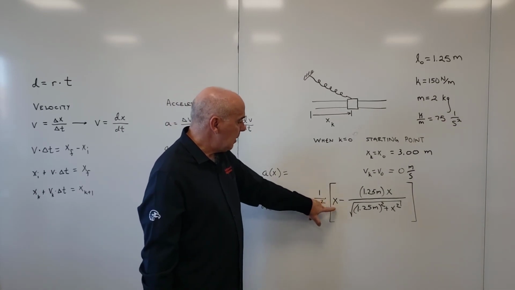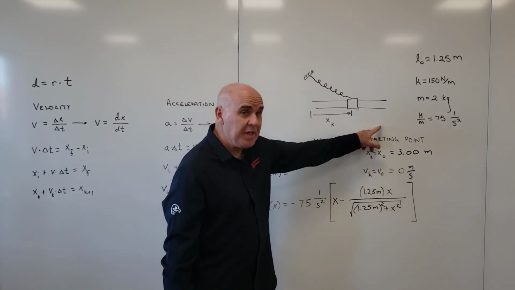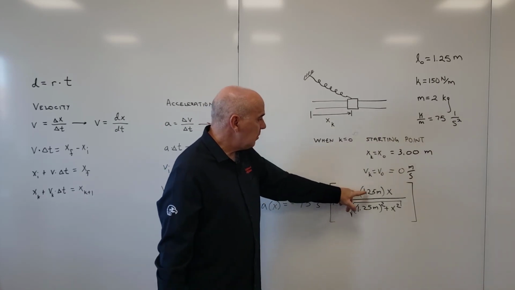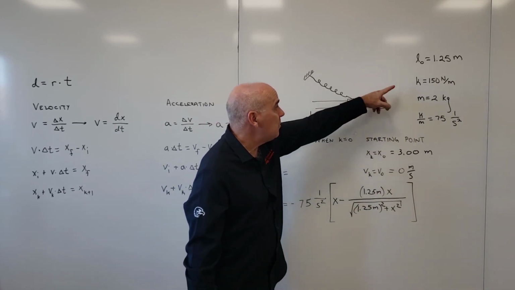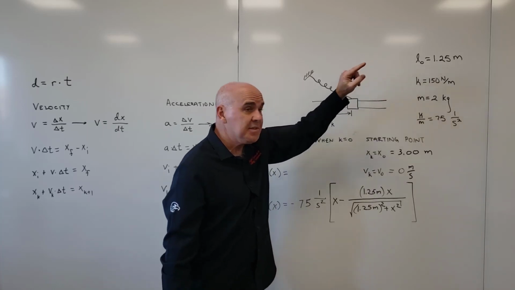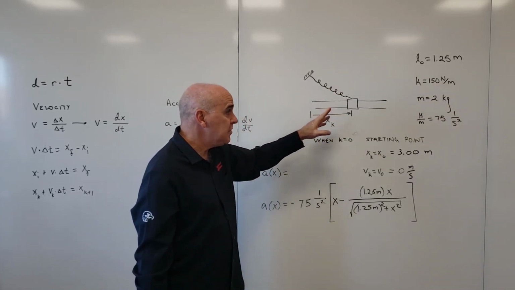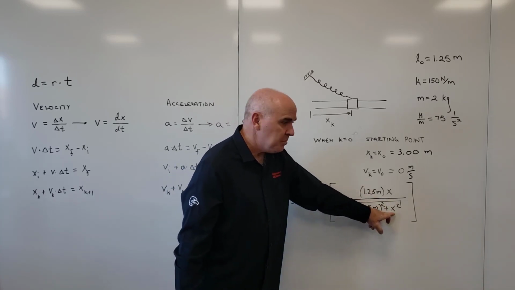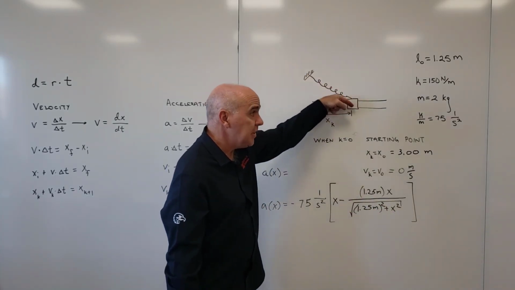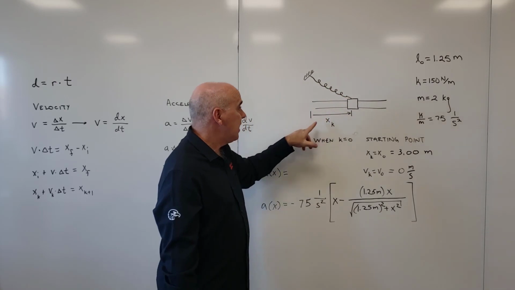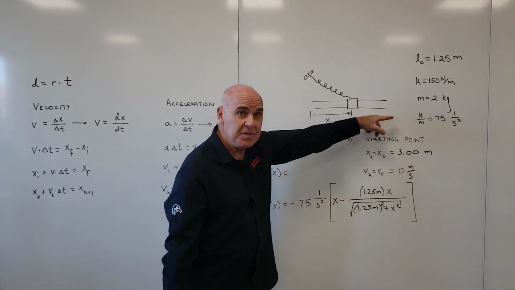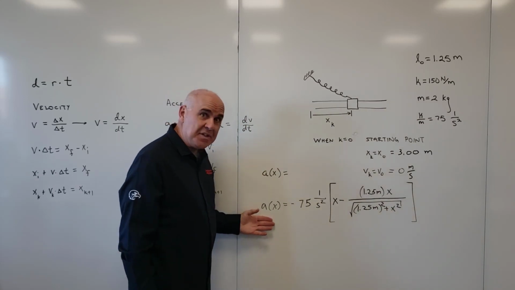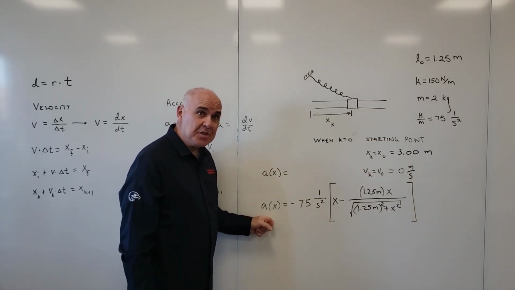And then I multiply by the position of arbitrary value x, measured from this distance here, times (x minus 1.25 meters) over the square root of... that 1.25 meters again is the unstretched length of the spring. And this, of course, is based on the Pythagorean theorem, right? The spring is going to have some length that's a combination of this distance and this distance, and that's all brought in here. So what I've got here is an acceleration that's a function of x.